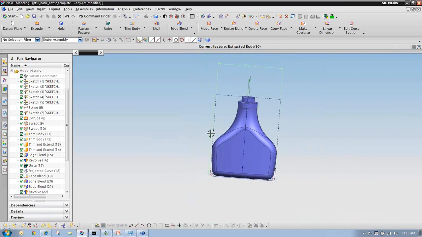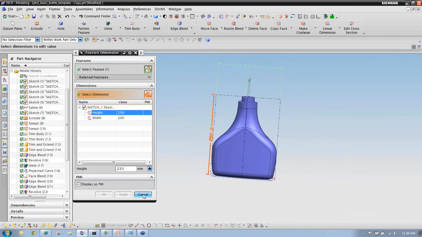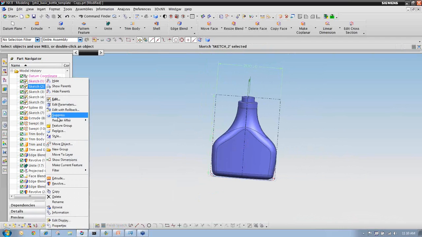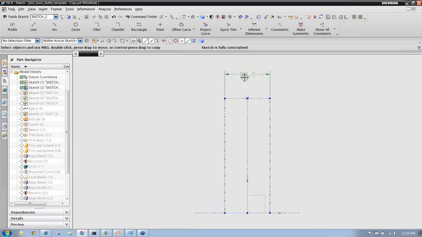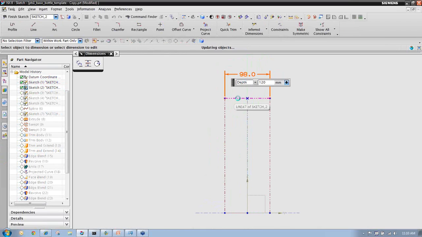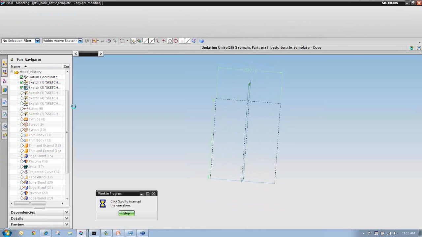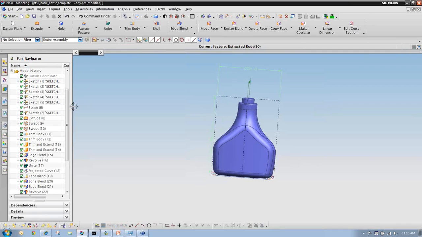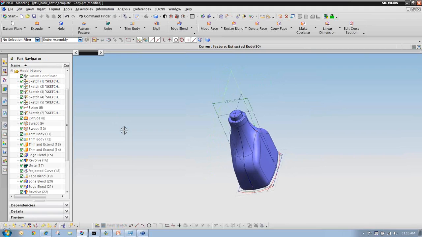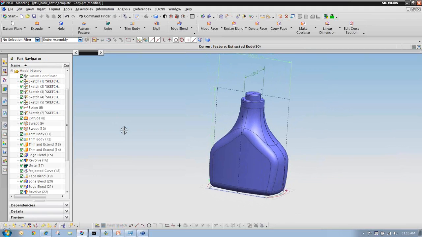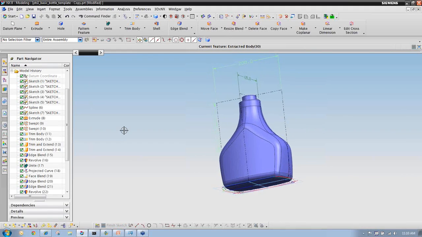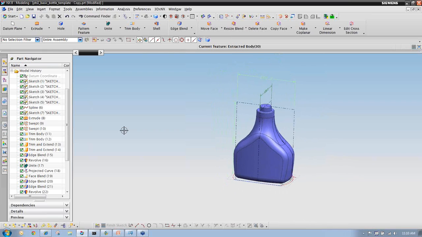Well, maybe I want to make it a little taller. So I'm going to get in there and change one of my other sketches. Maybe I want to make it a little deeper. So I'm going to get in here and change this. So 120. I'm going to finish my sketch. And you can kind of see this is kind of easy. It's not hard to make these changes, and you definitely have a model that works for you. But we're going to simplify this process. We're going to make this a lot easier. We're going to build in some logic on the design intent.